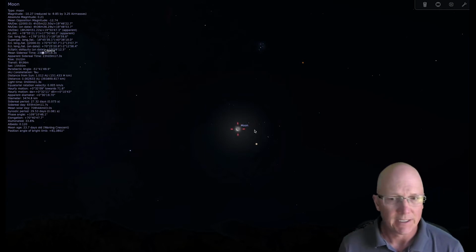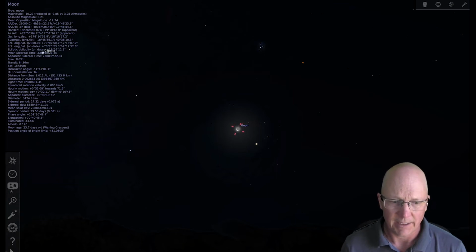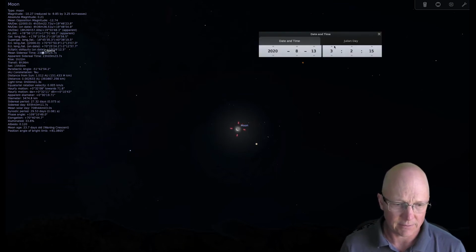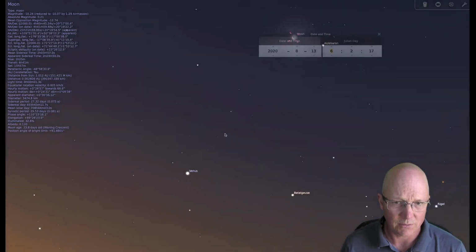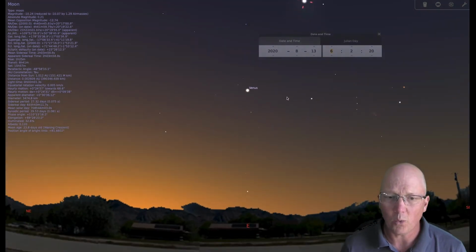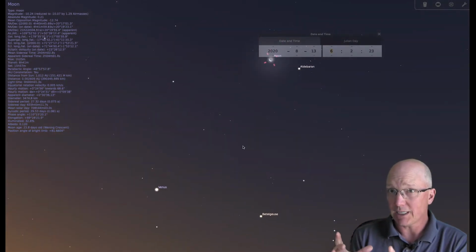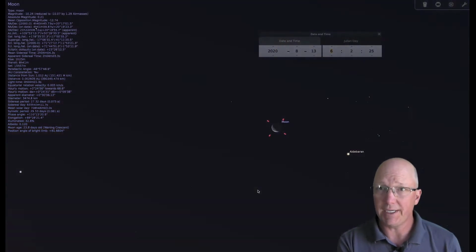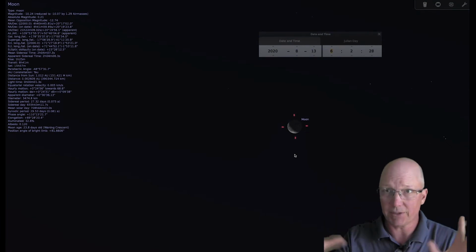So let's look and see how those phases work as we look at the orientation of the moon with respect to the sun. So I'm going to go ahead and march my time forward again just so I can wait until sunrise. And if I look at sunrise, zoom out a little bit so you can see the moon. So there's the moon, there's sunrise, and the lit part of the moon always points at the sun. Because half the moon is always lit, it's just we can only see part of the lit part depending on where it is relative to us as it orbits the Earth.